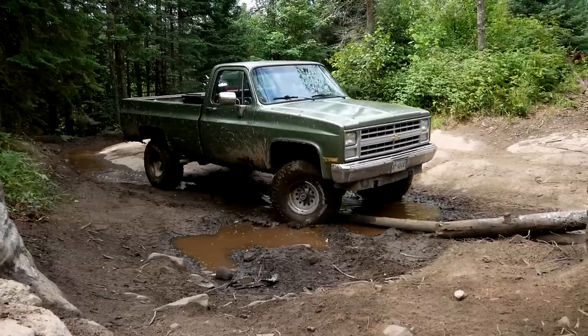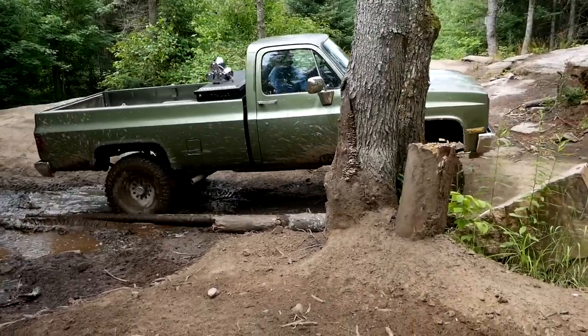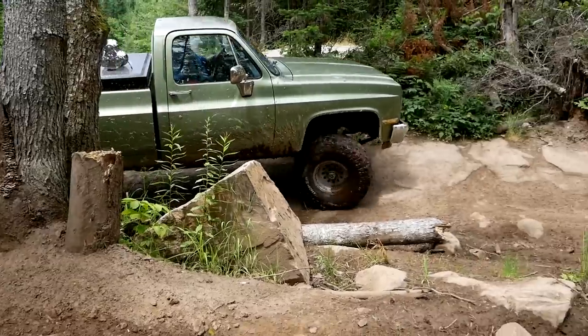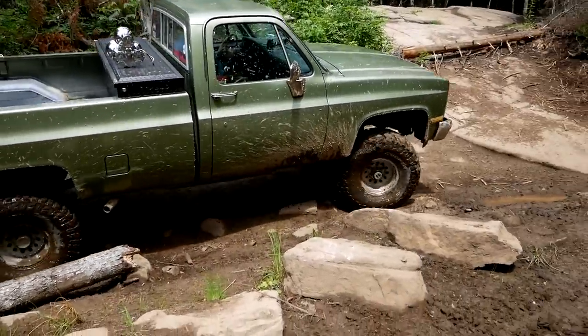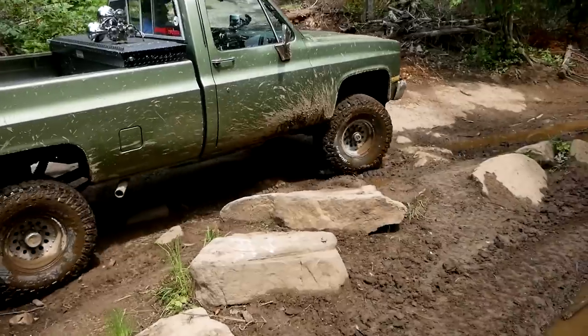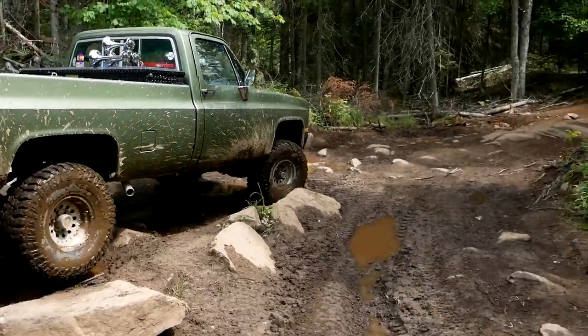Uh-oh, I got a log here now. Oh, come on, log. Come on, log. There we go. Don't want to get stuck on that silly log. Man, that was awesome. The other thing with this truck is it flexes. These old trucks, the frame is actually bending, so you're getting some literal flex out of the truck, and it helps keep those wheels on the ground.